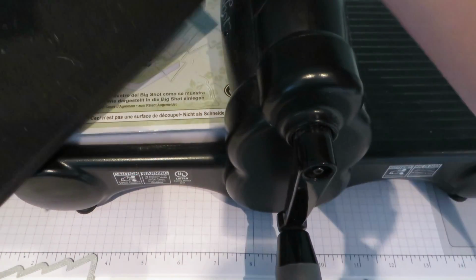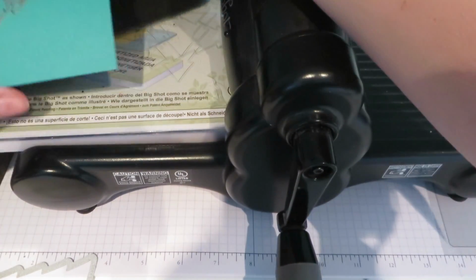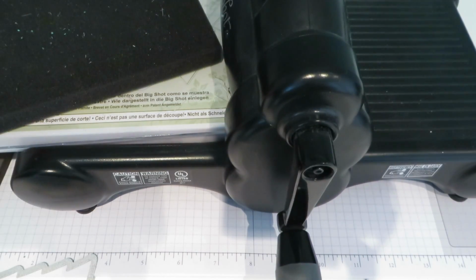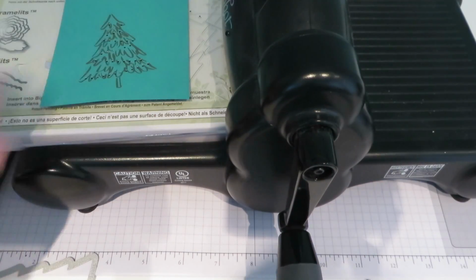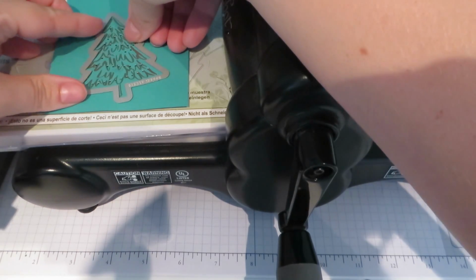Just very quickly, my Big Shot brush on the back of that die to pop out the last of those holes. Okay, perfect. So now all those holes are out. You can see those holes are there, and those will shine through in a minute. You will see how that works as we put it all together. Then all that's left to do is to cut out the tree itself.